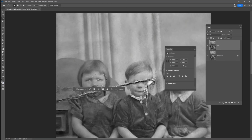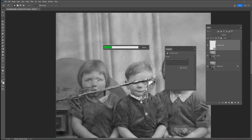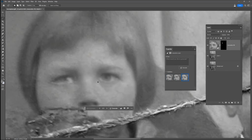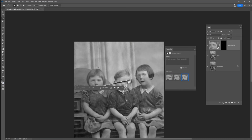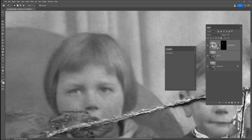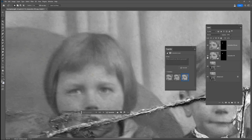And as you can see here, I'm trying a larger selection in the hope that giving it a little bit more real estate can find a better spaced eye, and that one's actually pretty good. That was actually a successful one. I was very happy with that one. So turning it on and off, you can see it's not exactly the same.